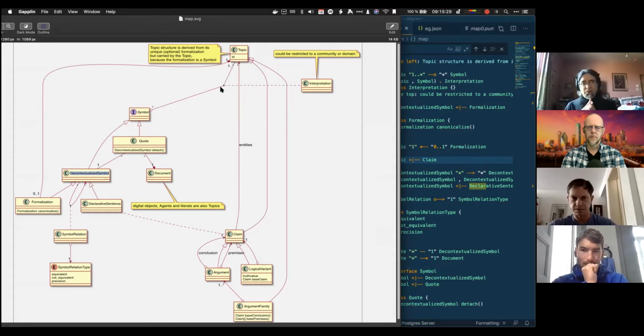Fair enough. So what you're saying, if I hear you well, and that's perfectly legitimate, is you'd like to have, I mean, I had symbol as an interface, not as a class, but you would like another class, which is phrase, basically a textual symbol. You'd have symbol, an abstract interface, then text symbol or phrase as a more concrete thing. And then basically the decontextualized symbol, and the quote, you don't care about the quote. So all you'd have is the decontextualized phrase in your case, because you only care about text. That's fine.